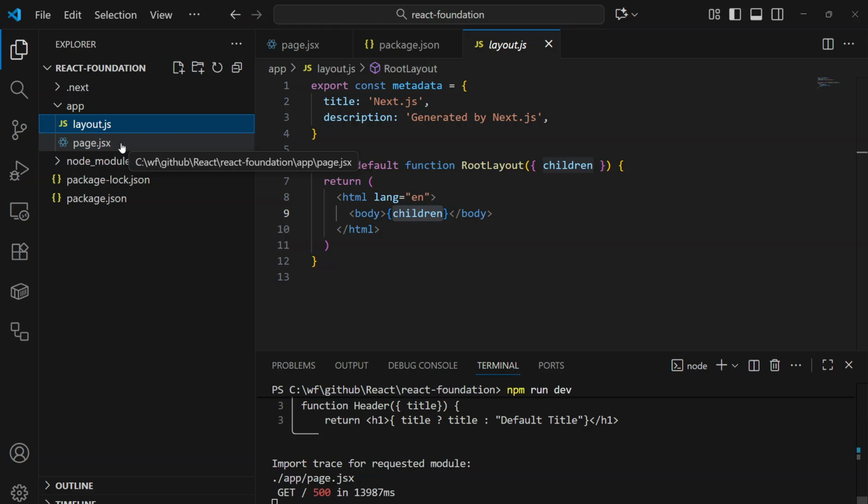Moving forward, the server and the client component. In React, you choose where to place a specific component, and all the components are client side. But Next.js has client components as well as server components.